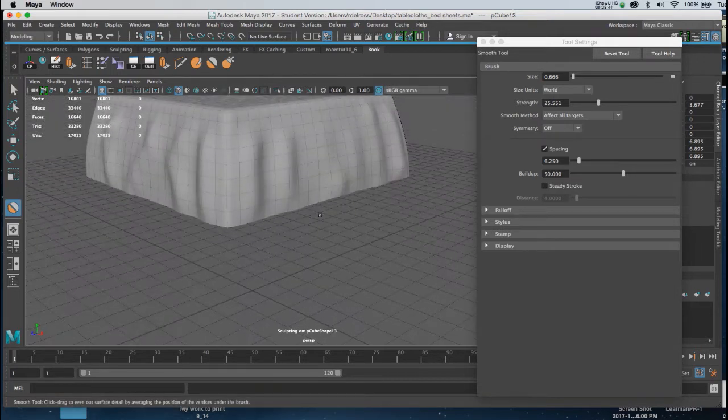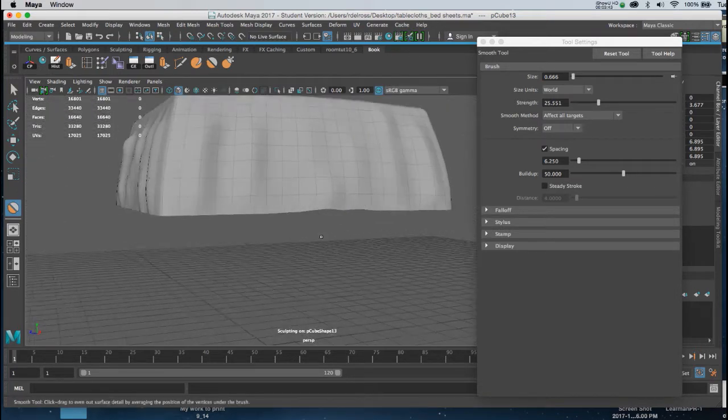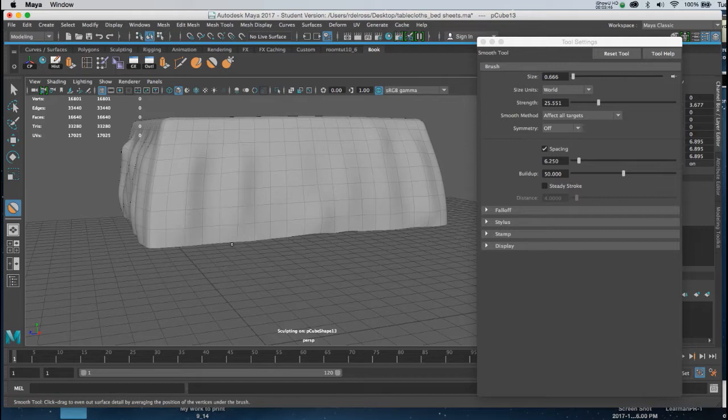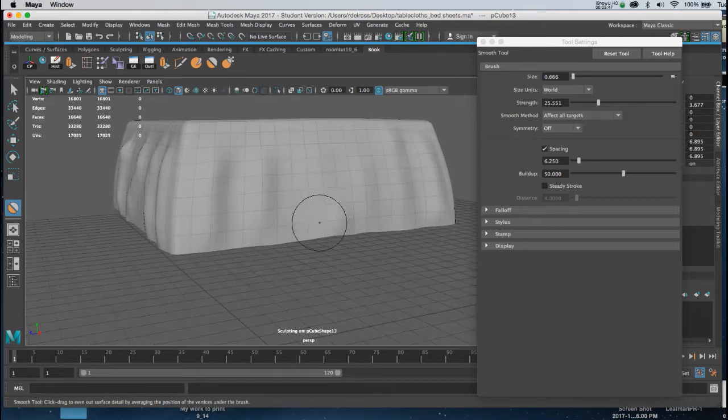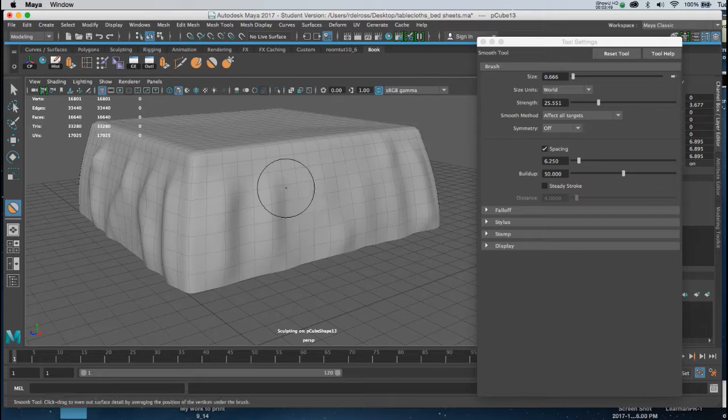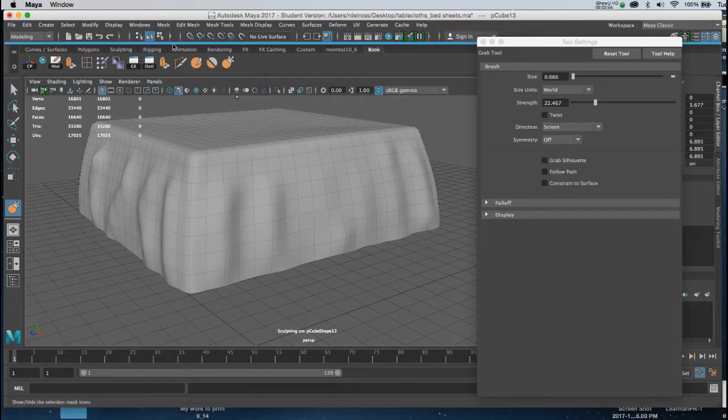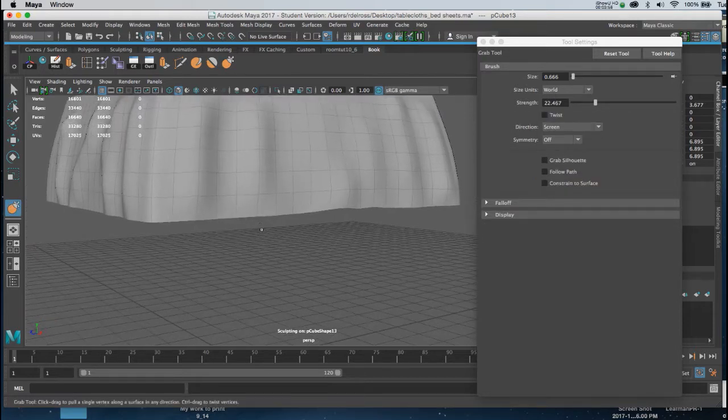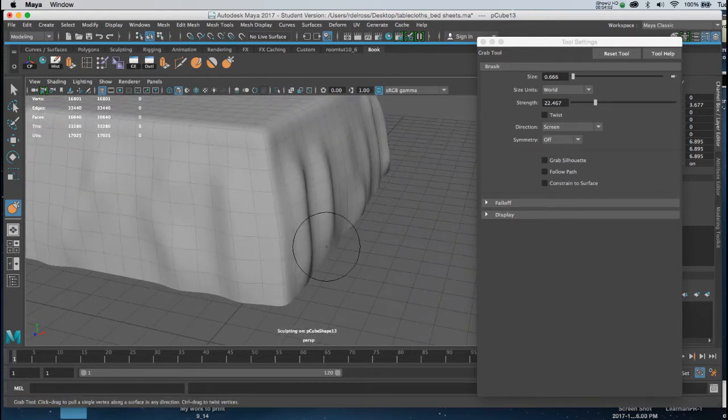All right, now that's well on the way to what we want, but very often there'll be ripples that go up and down in our side view. That's where I'm going to click our last tool. If you put your cursor over, it'll tell you it's the grab tool. It looks like a little egg with a hat on it, I guess. And if I go down to the edge now and click and turn this so I'm at the right angle, I can start to pull that geometry out. And once again, if I wanted to, I could increase or decrease the strength as I needed.